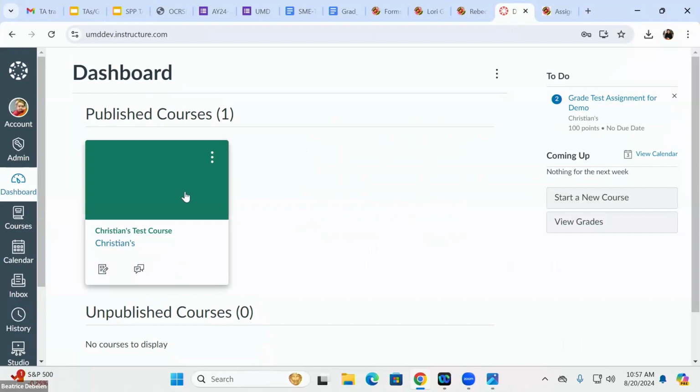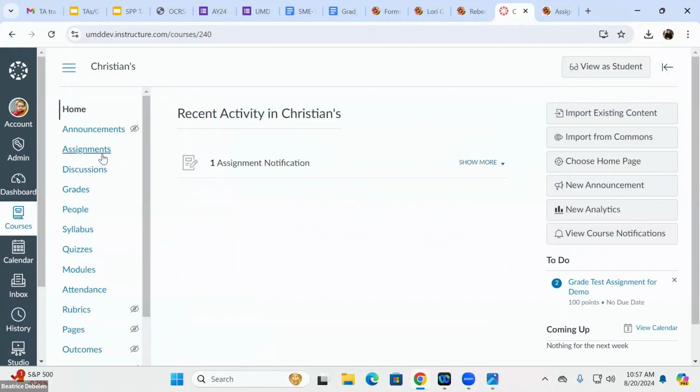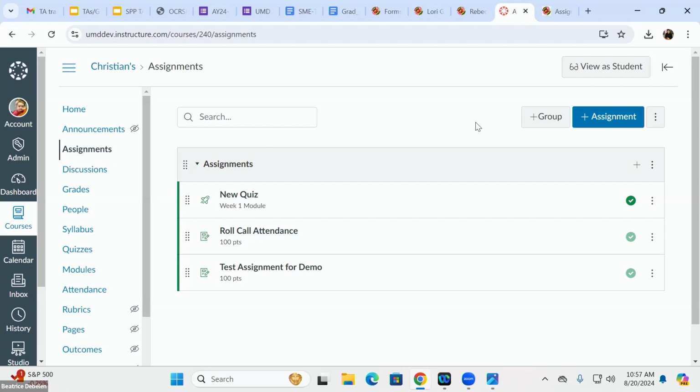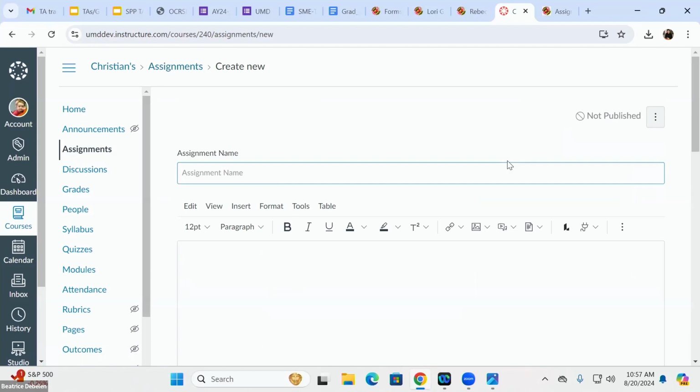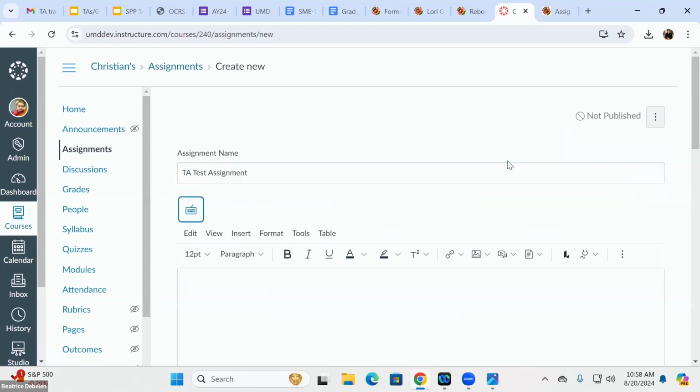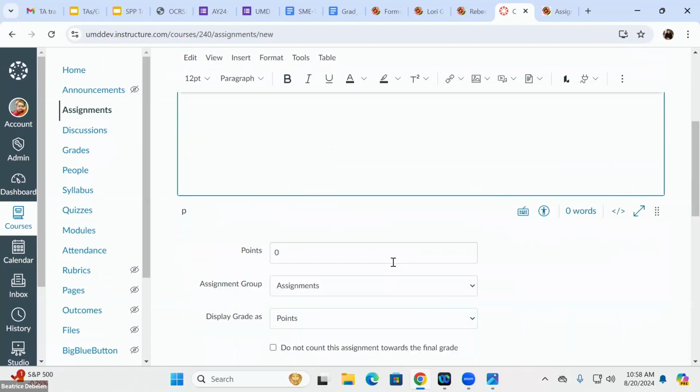So let's go ahead. I'm going to go into my course, and I'm going to start by making a completely basic assignment. So we're going to go to assignments, and then from here, I'm going to click on plus assignment. Now, this is where a lot of information is going to be thrown at you, very similar to when Marianne made an announcement earlier. This is pretty much the case for practically everything that you're going to do inside of Canvas, where you'll be greeted with this set of information, where you need to give it a title and then a description. We're simply going to say that this is the TA test assignment, and then we are not going to give this a description because you know what goes here. This is where you will give instructions, this is where you will give expectations, all that stuff.